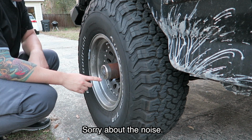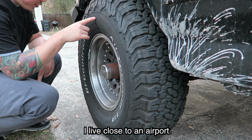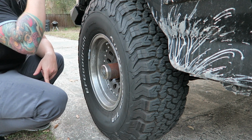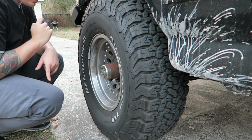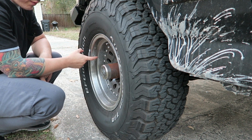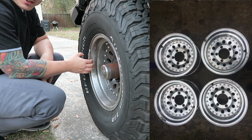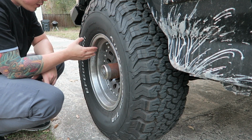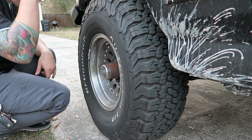So I have the 33-inch BF Goodrich All-Terrain T/A KO2 tires, 33 inches tall and 10.5 inches wide. These wheels I got from a van, actually, a Ford van in the junkyard, and they happened to fit just fine. I got these for like $110 or something for all four.